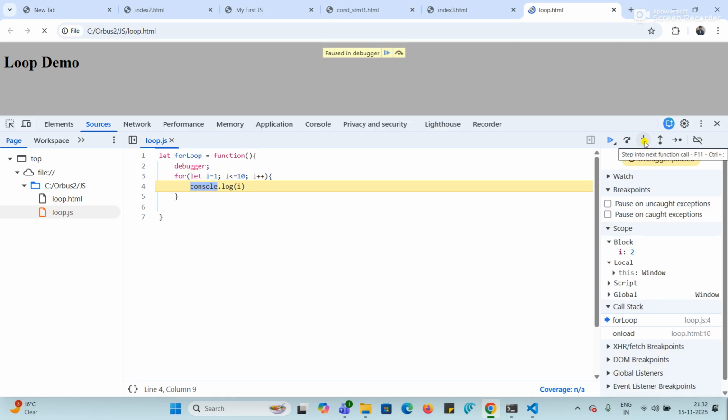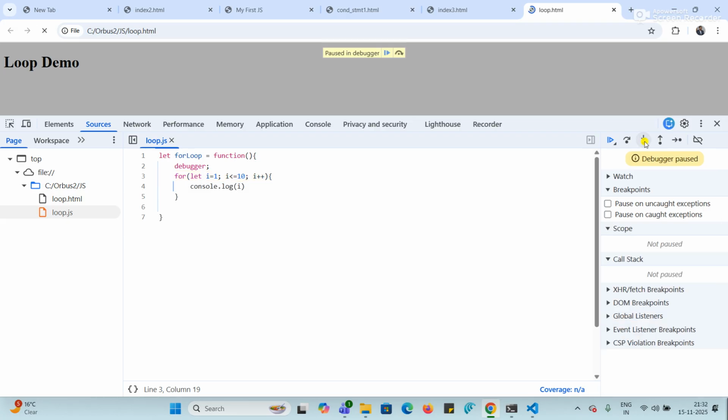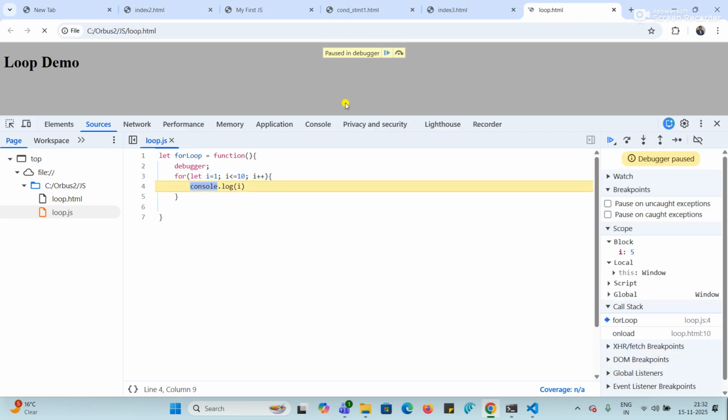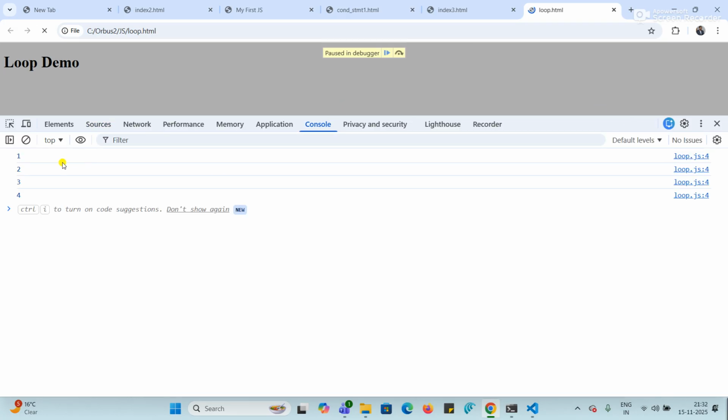So you can visualize this loop: condition checking, printing the message, increment, again condition checking, again printing, increment, condition check. And if you go to the console tab, you can also see the output. Okay, 4 iterations are done, so 1 to 4 it is printing.